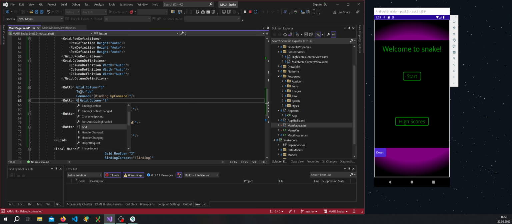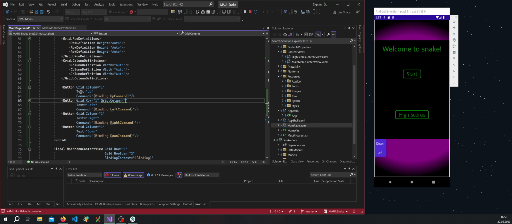So this will be grid dot row 1, and here we'll go 0. Let's copy that, and this will be row 2. Perfect.